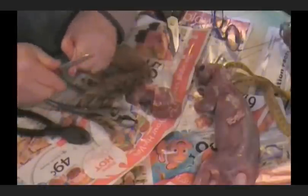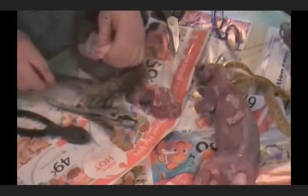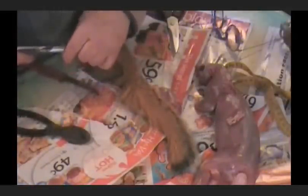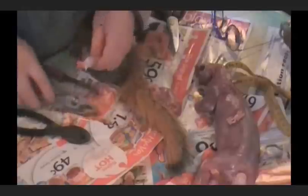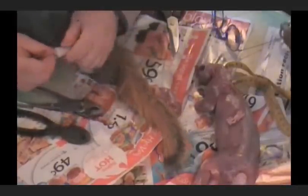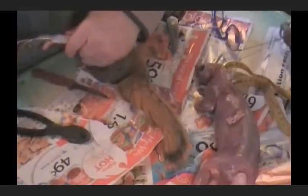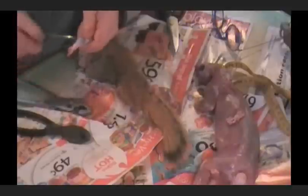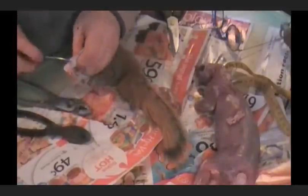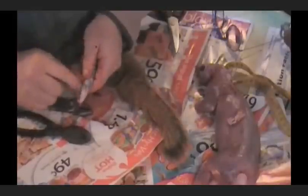Okay, what we're doing is we're breaking this loose. We've cut the paw pad on this one. We're going to go ahead and pull this bone here. Just like so. Just keep going. The reason I don't do this is because then I don't have to sew it, but as a beginner it's easier for you to do. To split this back paw like this. Now see where that split is?